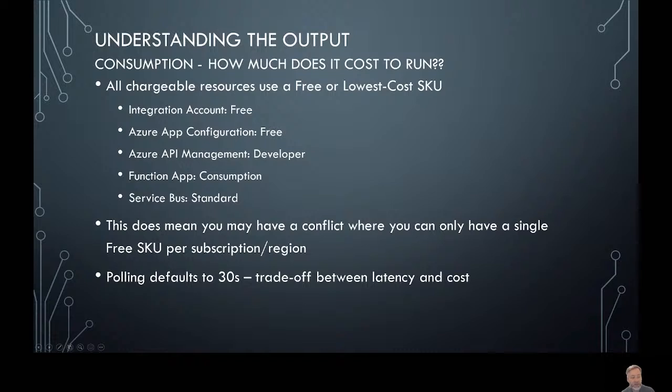We also tried to look at how we did the polling, because being consumption logic apps, you don't want the polling to be too frequent because it puts up the price, how many actions you're doing per day. So we defaulted it to 30 seconds, which is a trade-off between latency and cost.